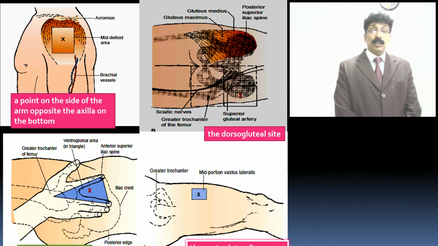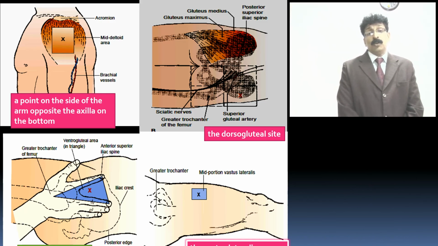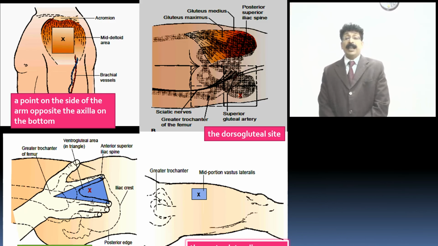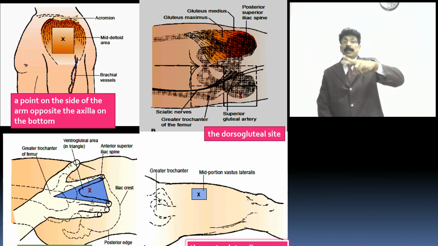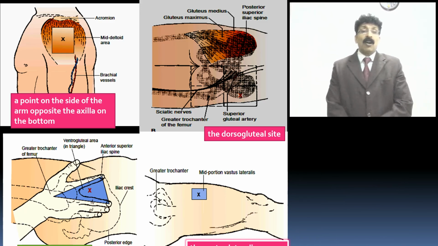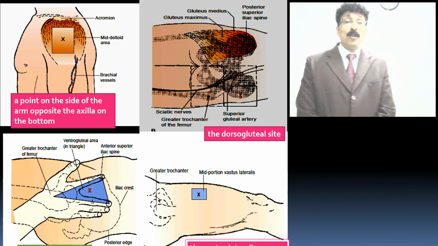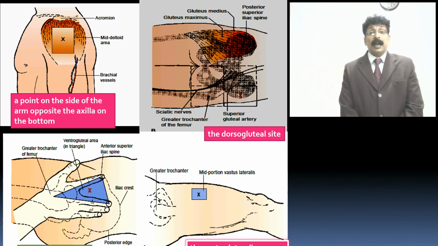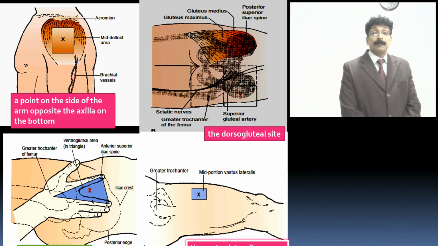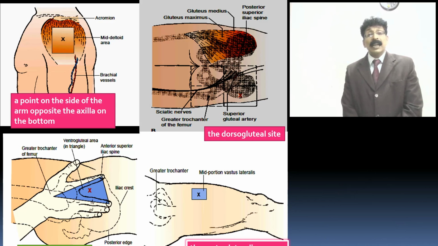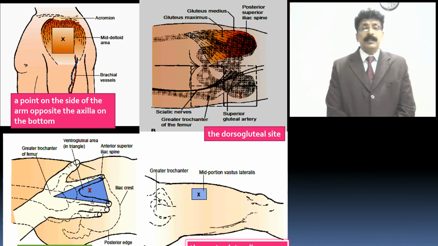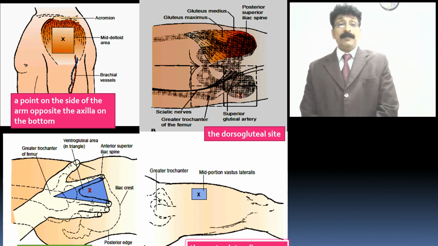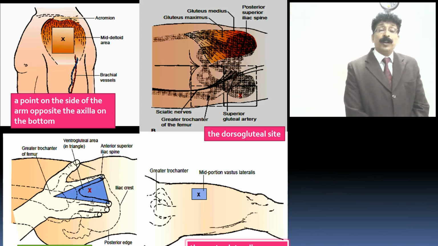And also the ventrogluteal area can be preferred, where they have shown the picture with the fingers making a cross. That is the ventrogluteal area, a triangle area, which can also be preferred, a very safe area. The anterior superior iliac spine is there, so we should remember that one. And the iliac crest down and the posterior edge should be there, so that we can calculate the area of the ventrogluteal area. It is the triangle area which is shown for you.